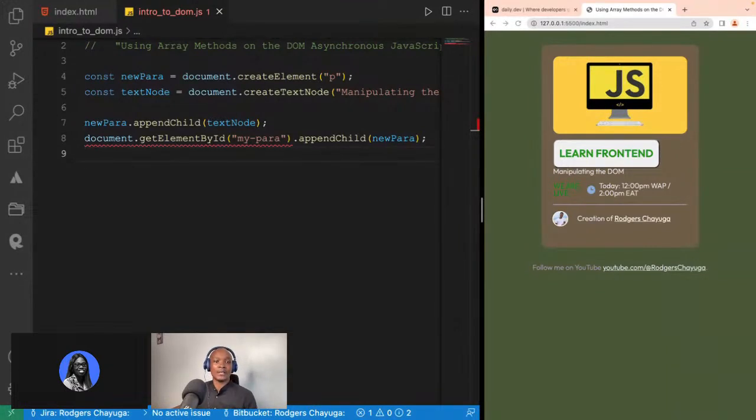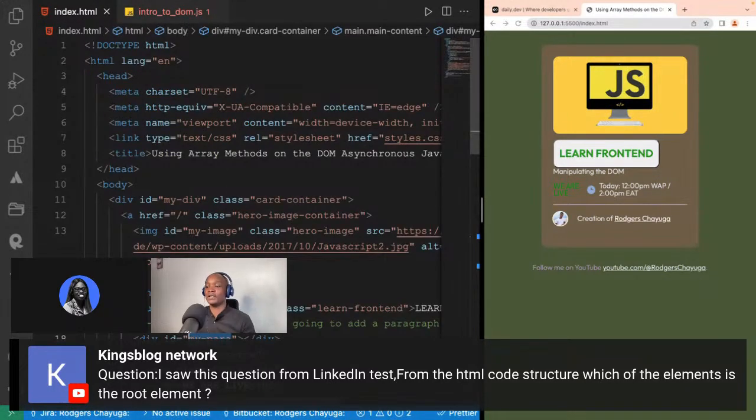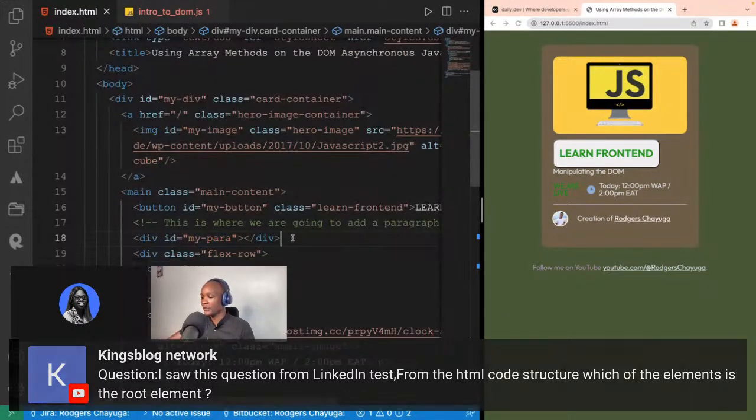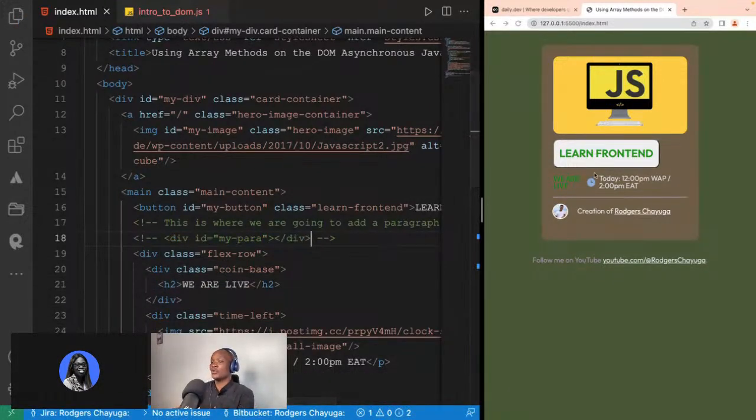Okay, let's go back. Now we've done that. What else can we do? We've already added an element, we've changed some text, and we know how to do it. Now we need to remove some element. We don't like this manipulating the DOM. I need to remove it. I don't have to go back to the HTML and remove it physically. I can comment this part, save, and that part is going to disappear.